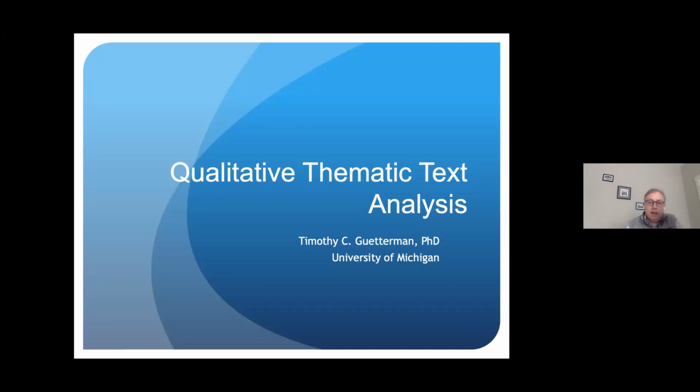Great. So I want to spend some time really talking about thematic text analysis. My plan is to describe, conceptually, what we do and how we move from taking a lot of qualitative data, which is dense text data, through a process of coding and then ultimately identifying themes in that. And then after this, I'm going to briefly show software, MAXQDA specifically, and how we might leverage that in the analysis process.